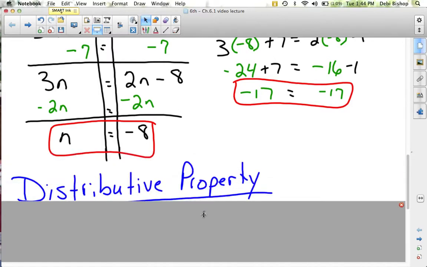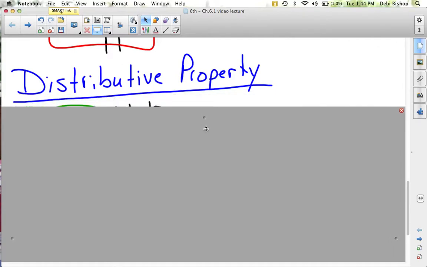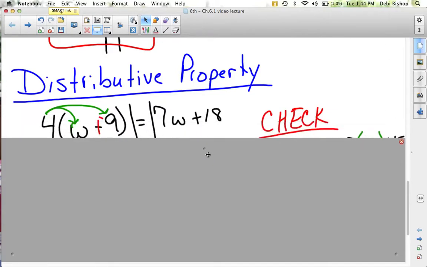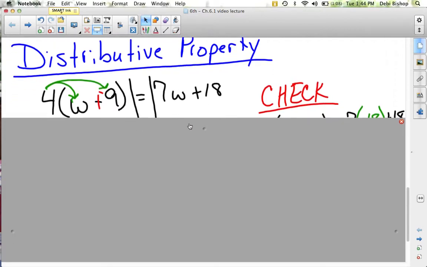And we practiced these today in class with our distributive property. Remember, distributive property is like to distribute something, to pass it out, so you multiply it to everything it's next to. So when we have a problem like 4 times the quantity of w minus 9 equals 7w plus 18, first, we need to distribute our 4 to everything inside of our parentheses. But we don't want to forget that the negative sign is attached to the 9, so we do our little bam, bam, add the opposite, so you don't lose your negative sign.